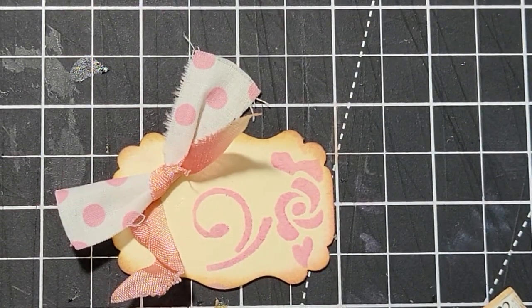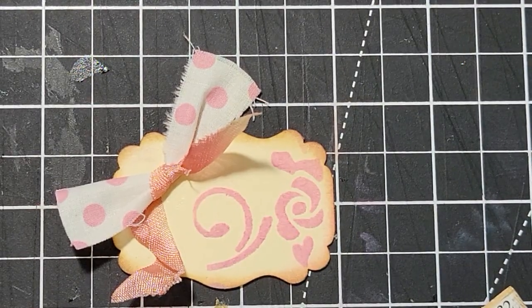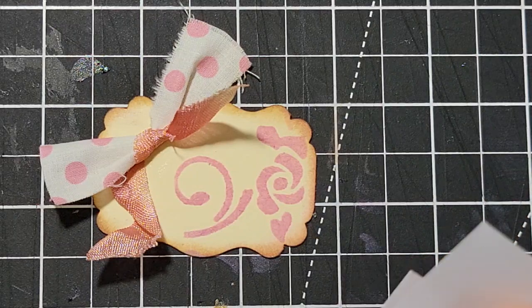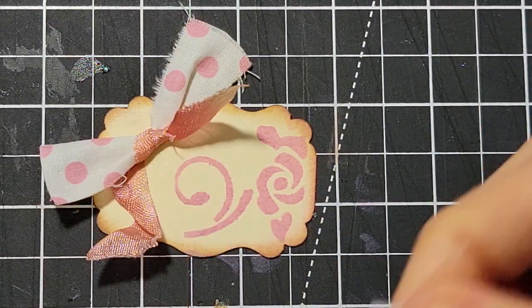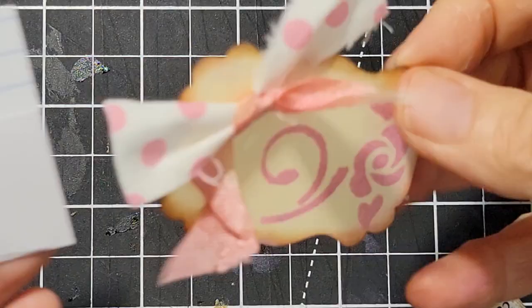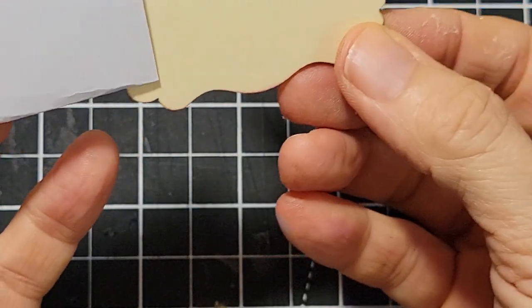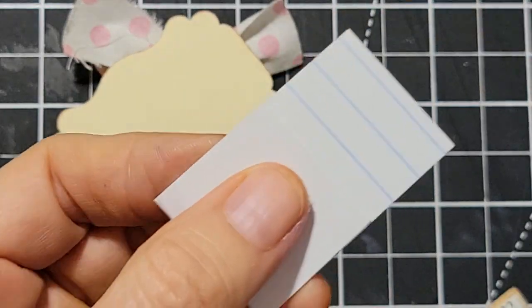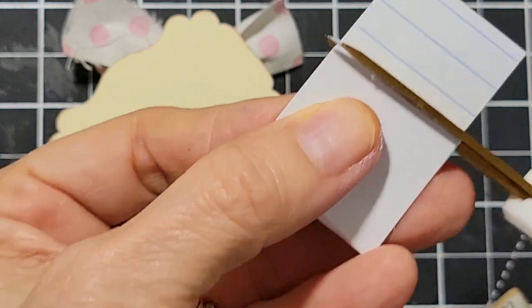The back is going to be very simple. We're just going to take a piece of, I'm just going to grab this because I have this ever-giving piece of index card, and I'm just going to make it so that it is tall enough to be folded in half but still be hidden by the back. Okay, so let's just look at the back. Yeah, that should make it. Okay, so I'm just going to cut that. Just a little piece. It's not a big one. Okay, so I have this. I can get rid of this top piece. I don't need that. It's taller than I need.